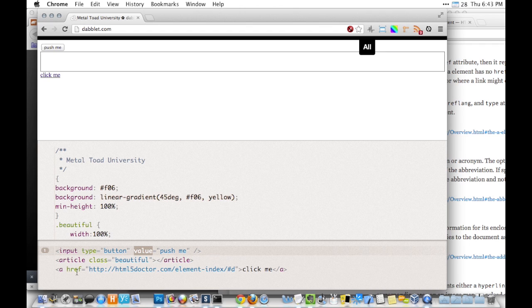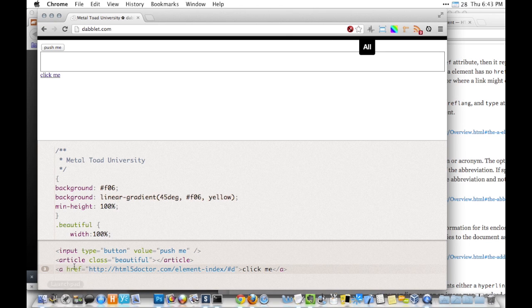It just wouldn't do anything. So it is kind of important to know which attributes go with which. Basically, the attribute syntax is attribute equals quotes and then whatever's in there. Sometimes these are also referred to as properties, not as often though.